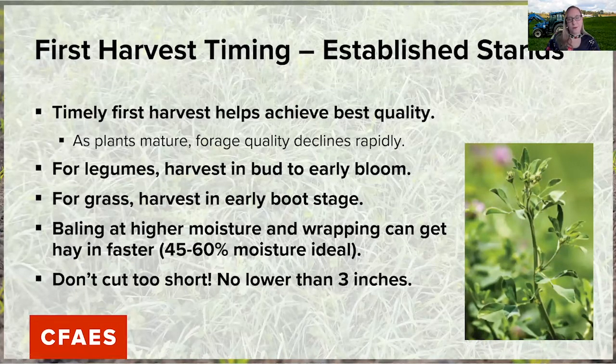We want to harvest our forages before they enter the reproductive phase if at all possible. In order to get good quality hay, we need to rapidly dry down those forages, which means we have to avoid rain damage. We need to minimize handling as much as possible — especially when harvesting legumes — because shatter can occur easily with dry forages and we can lose a lot of the leaf tissue. We still need to monitor moisture levels so that we're baling appropriately. For the first harvest of established forage stands, a timely harvest is the best way to achieve good quality. For legumes, harvest at the bud to early bloom stage; for grasses, in the early boot stage — before the seed head emerges above the plant canopy. Baling higher moisture forages to make baleage could be an ideal option if you have the equipment. To make good baleage, bale forages above 40% moisture and up to 60% moisture.